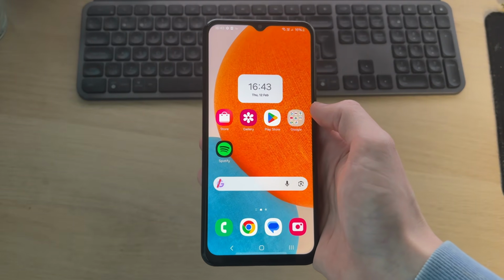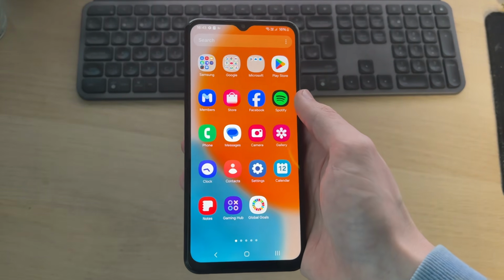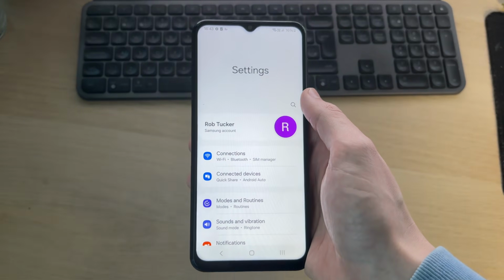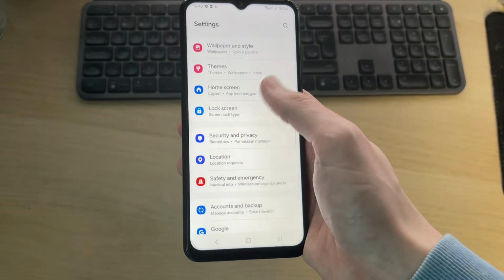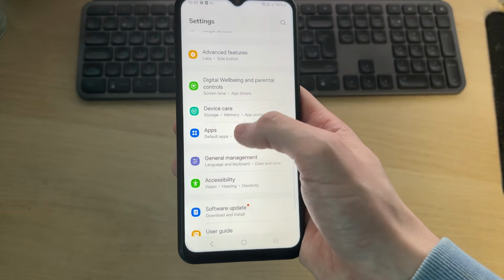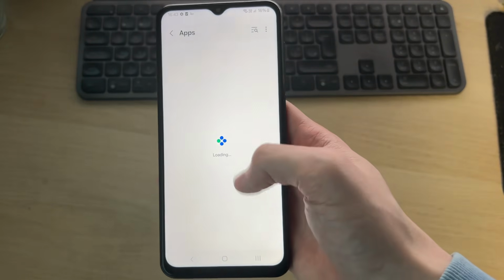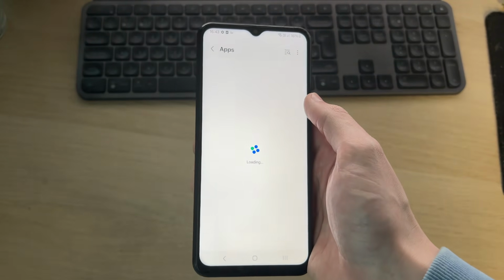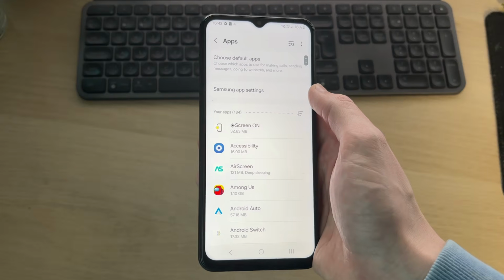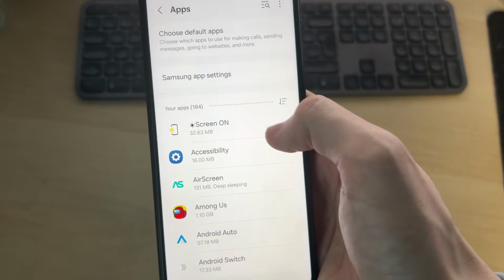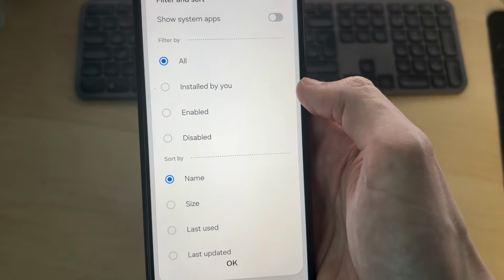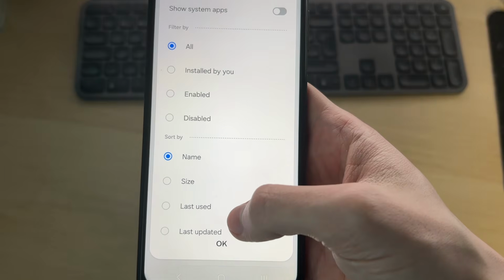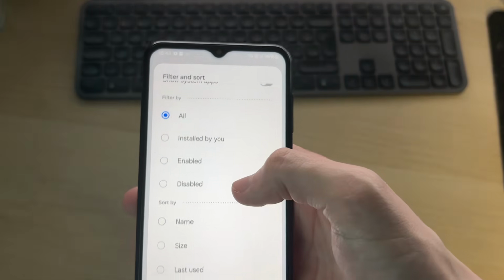If you find that it doesn't, the next thing you want to try doing is opening up your settings like so. Now you want to go and scroll down, and you want to go and find the option for apps like so. Wait for this to load, it'll go and load all of your apps. You may have noticed it started happening when you got an app. So what you can do is go to the right of your apps and press the sort, and what you can then do is go and select last updated. Then you can go and press OK.